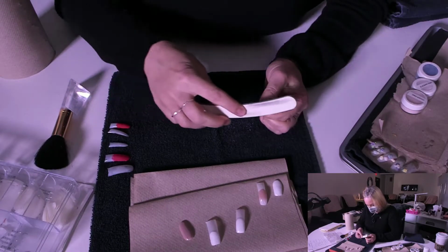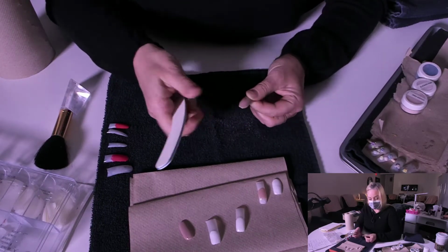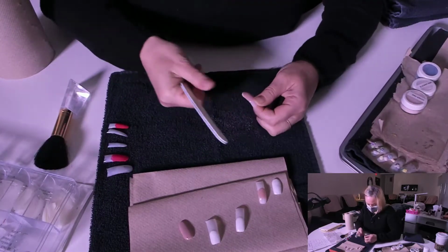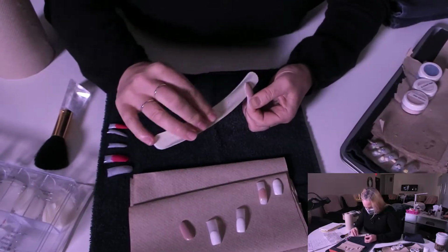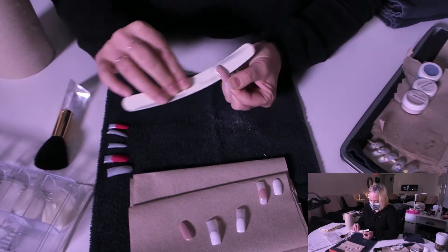You can taper it in as much as you want. You can make it as defined as you want. Cleaning underneath, getting all those stray bits.